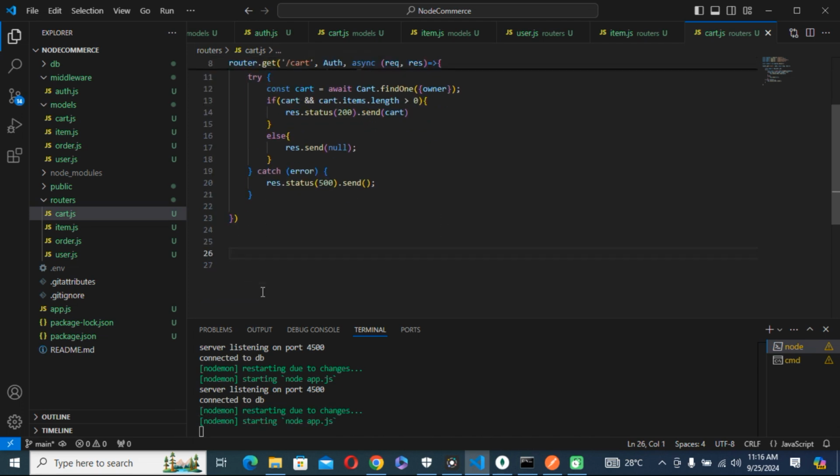How do we post into the cart? We want to add item into the cart.